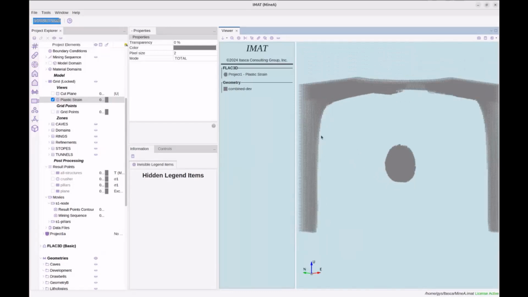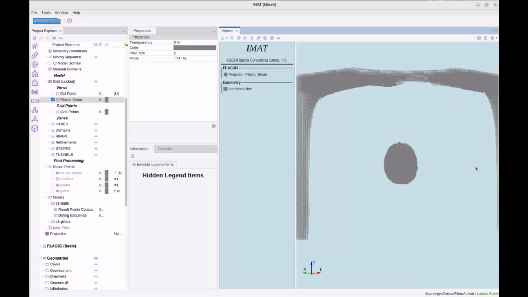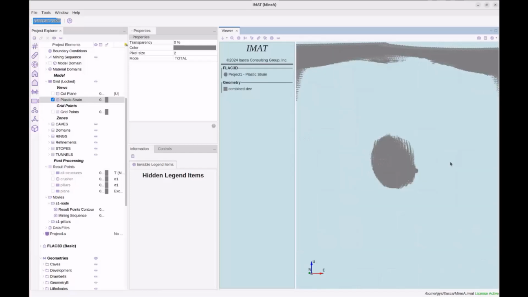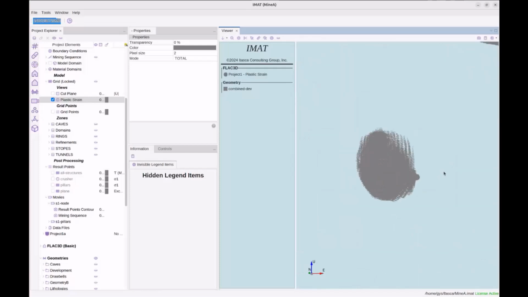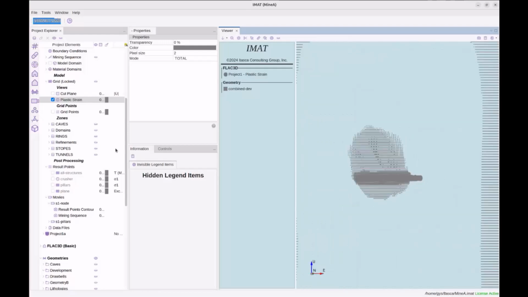Now, I should theoretically create a spatial filter and remove all of this plasticity, because this is going to be artificial seismic events when the algorithm extracts it from the numerical model. But for now, just for time's sake, I'm going to jump ahead and just generate seismicity using the whole model. But this is the area where we observe plasticity for step 21 in our model. So this is where I expect modeled seismic events to be.